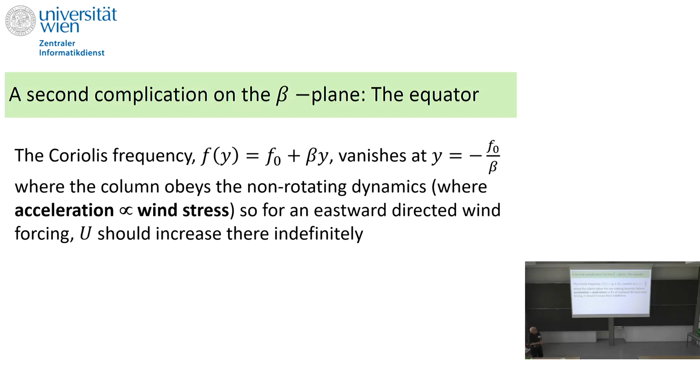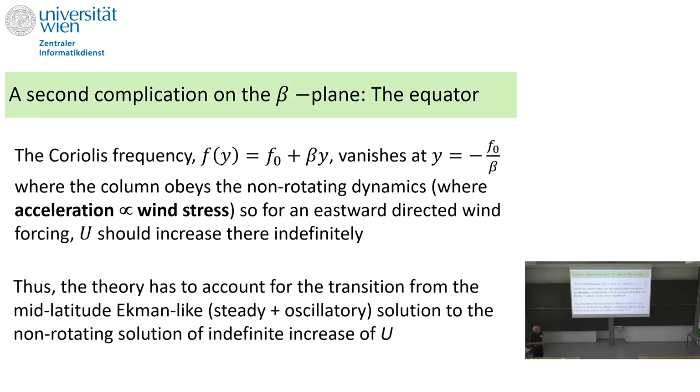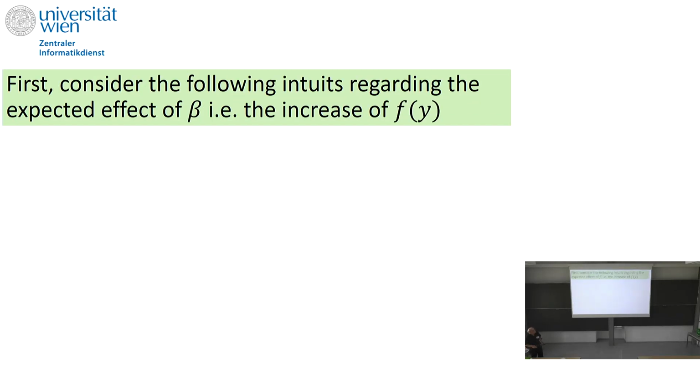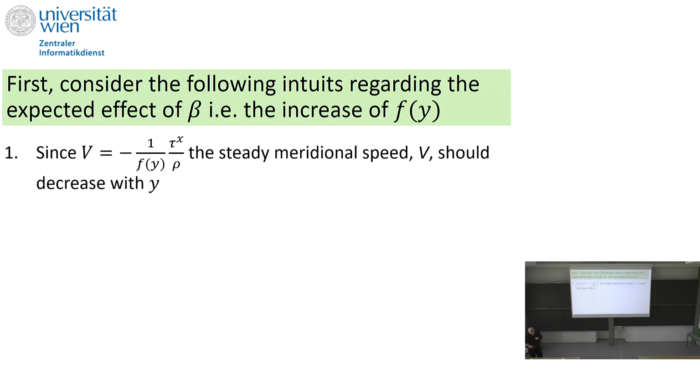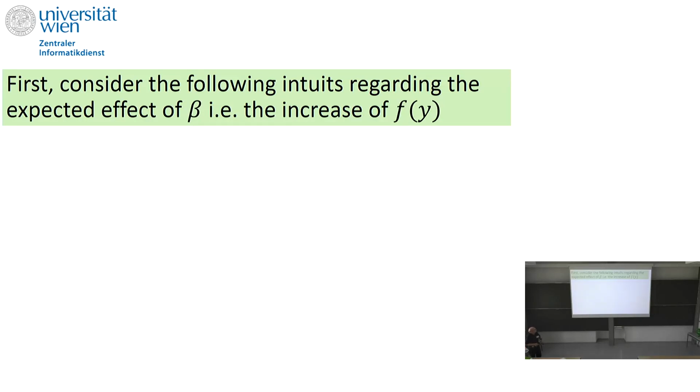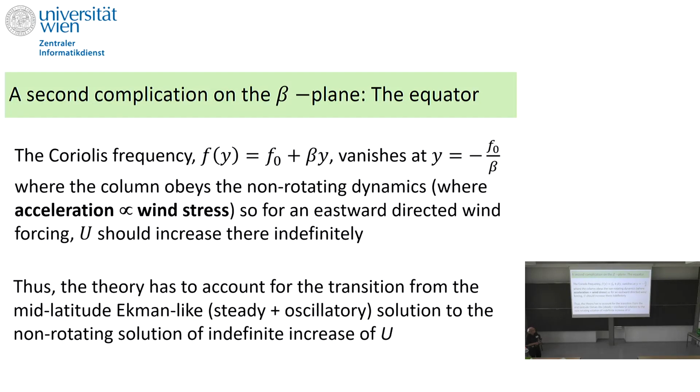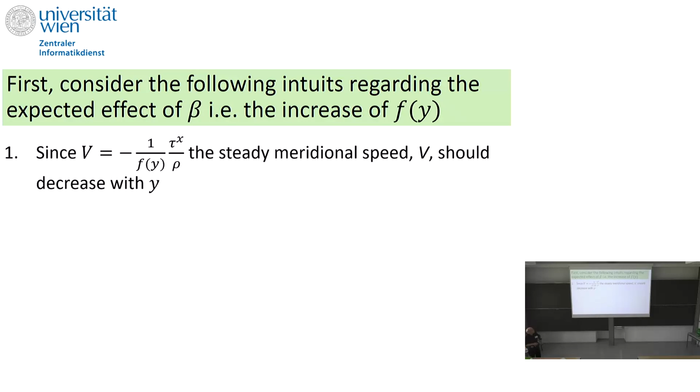So this is an additional complication. We have to wrestle with it somehow. And the other complication is that we have to account for the transition from the mid-latitude, which is Ekman's solution, to that on the equator. So when does it happen, and at what time will it set in? And there is another complication, which is the nonlinearity. What do they do with the nonlinearities? Didn't talk about it yet. In a minute it will become clear.